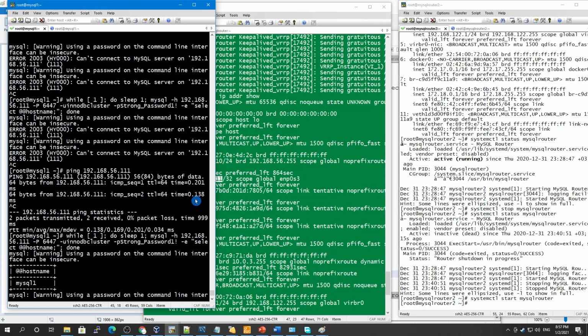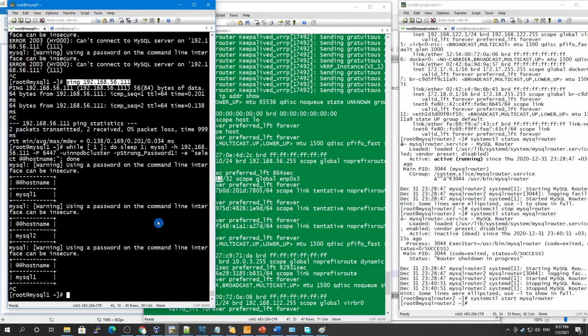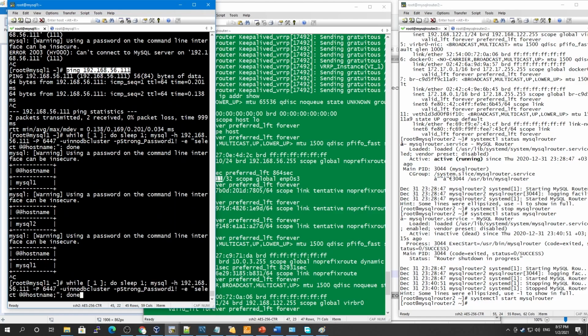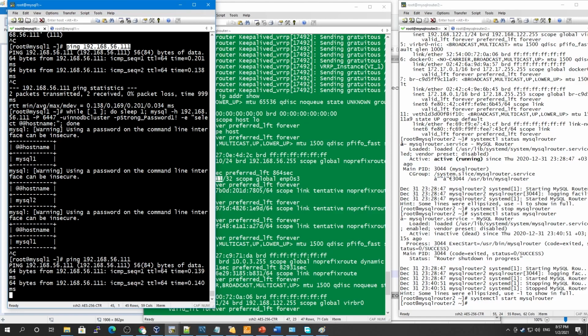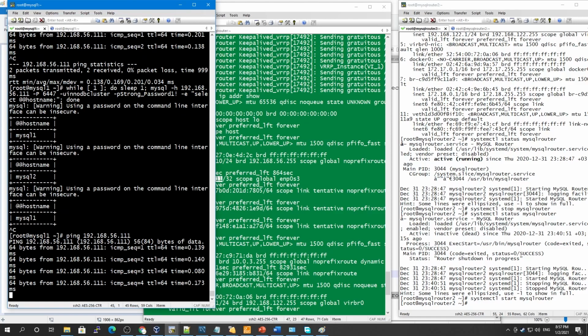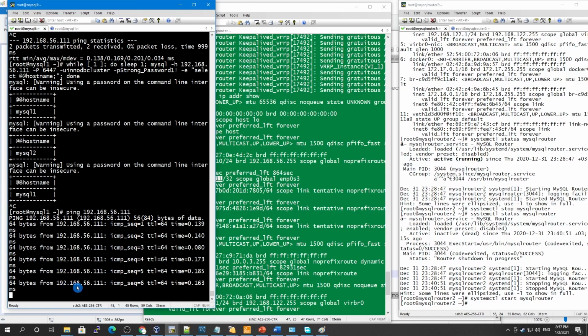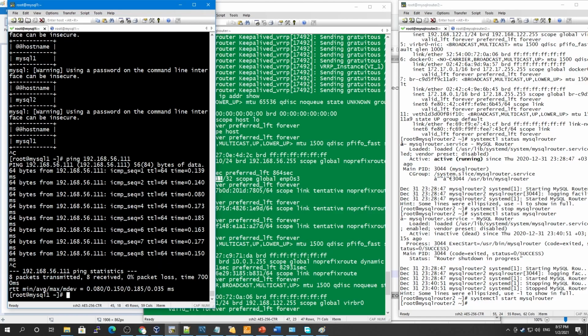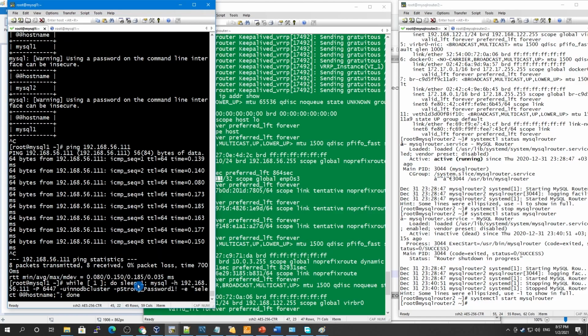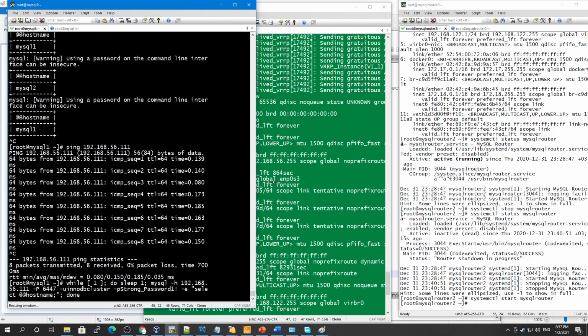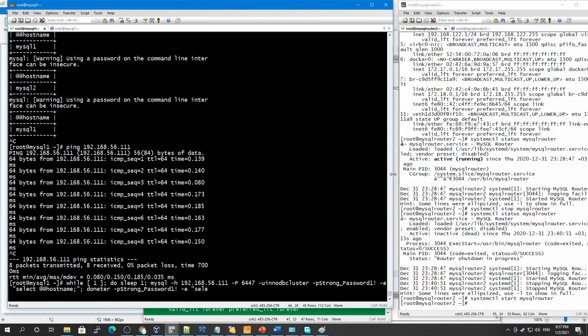Okay, what I have done here is that I just pinged the server, and it was pinging, and then I just tried it again. It was working. I guess because we are running on the same server on the same network, so that's why. So it's pinging. If you see here, the virtual IP I'm using here is 192.168.56.11, and if I connect this, let me make it big so you know what I'm doing here.